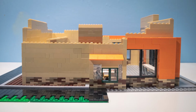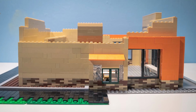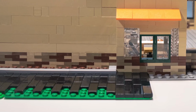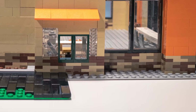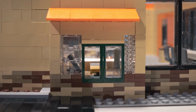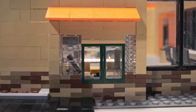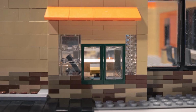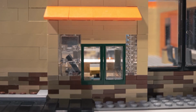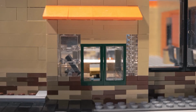And moving on to the next side, this side has definitely seen a lot of improvement from the previous MOC updates. Once again, I've been able to go around the entire bottom with that brick design. It took a lot of 1x2 plates, but I think it looks really cool. And as you can see, I've finished the drive-through window area for the most part. I kind of want to try to replace those 1x1 transparent plates with bricks, because I think it'll look a little bit less solid, but I have to try to find some of those. I'm pretty sure I have some in my collection, I just have to dig through and find them.